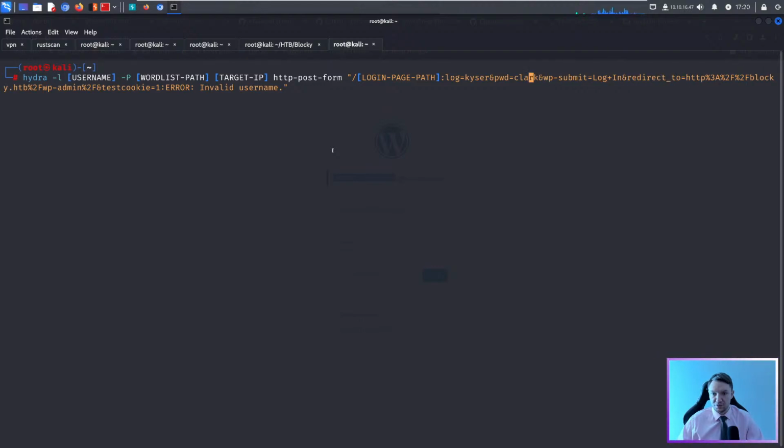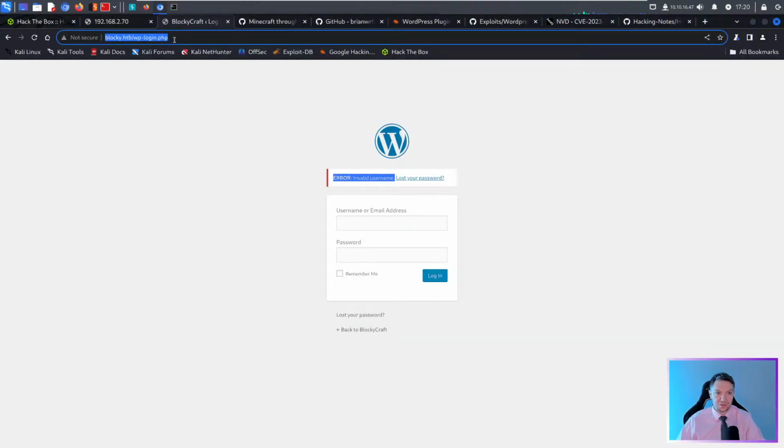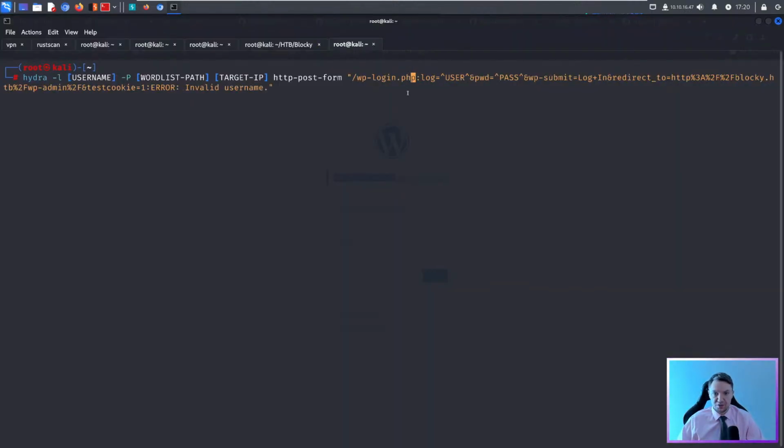We will replace the username with user, and then pwd with pass. Login page path, it is /wp-login.php. So that goes right here. And then target IP.